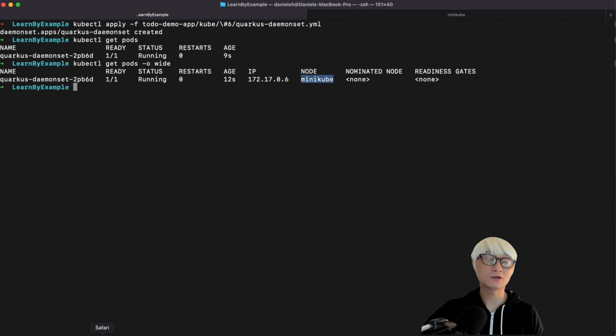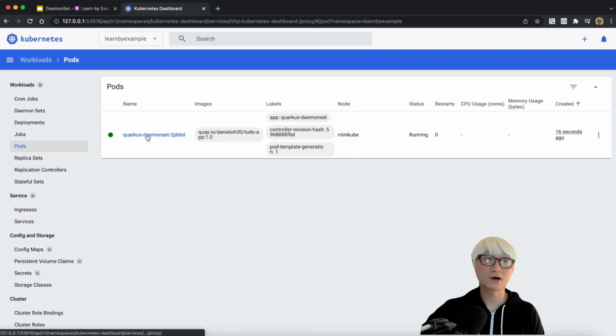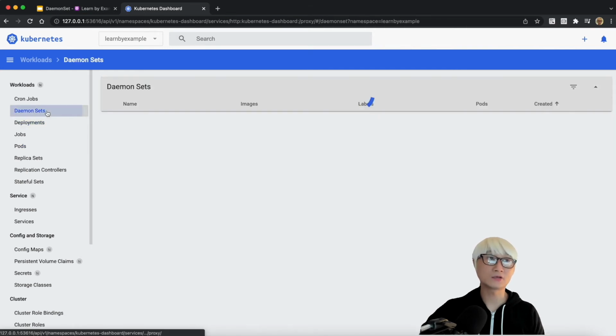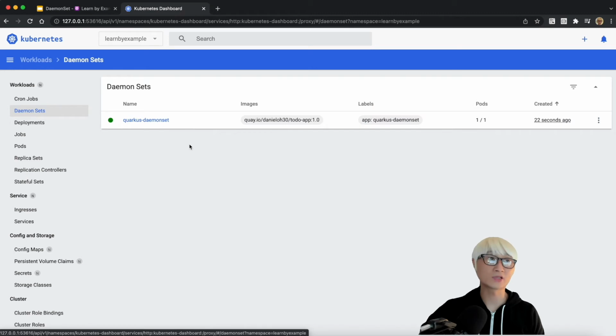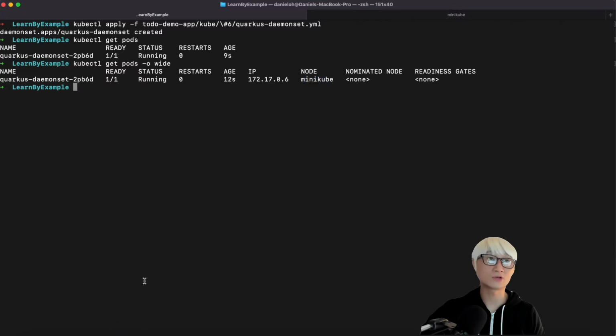Here it is the minikube node, because we have only one node at this moment, so there is no choice for where to run the Quarkus application pod. Going back to the dashboard to make sure we see the same thing: the minikube node has one pod running on top of it, and here's the DaemonSet.